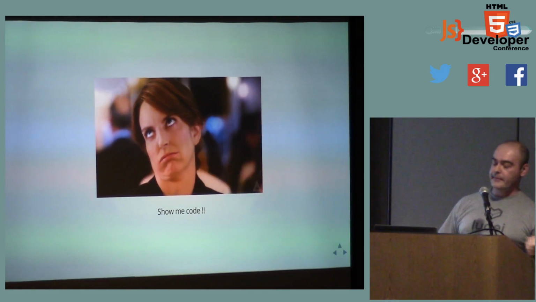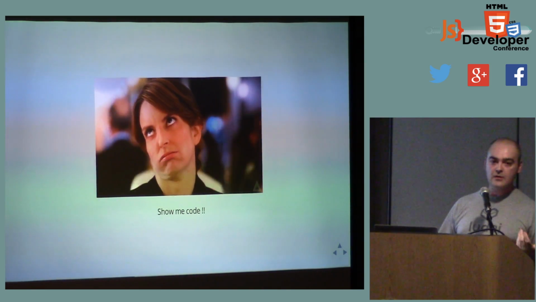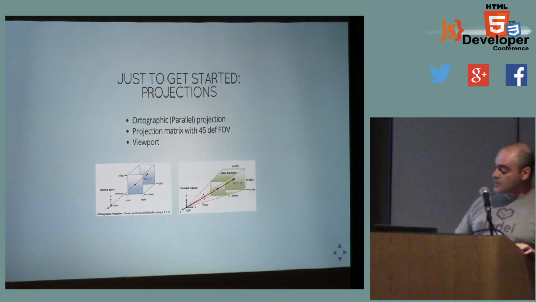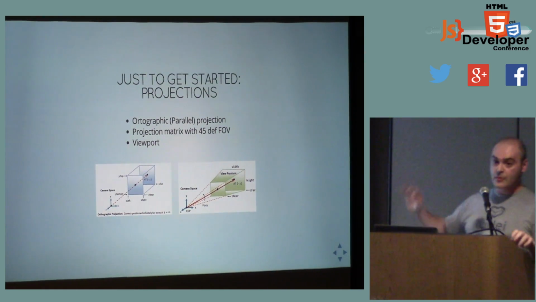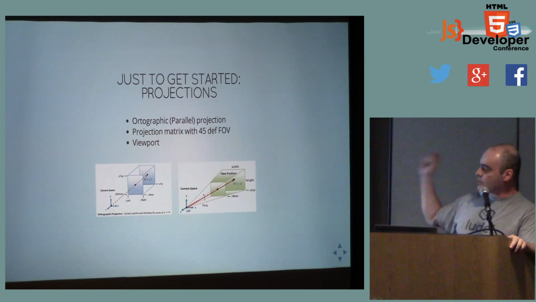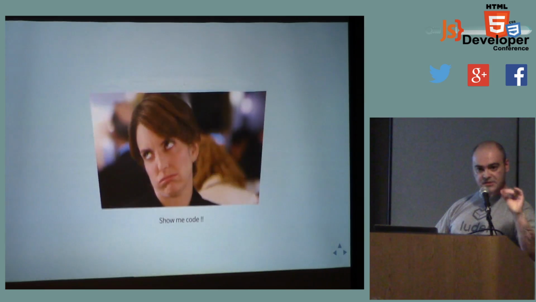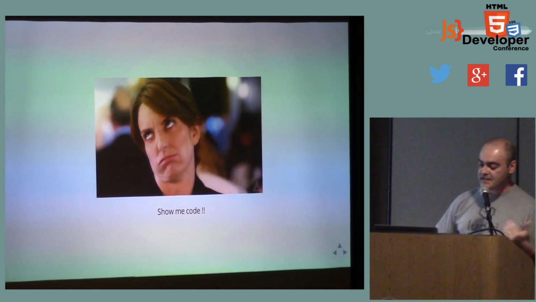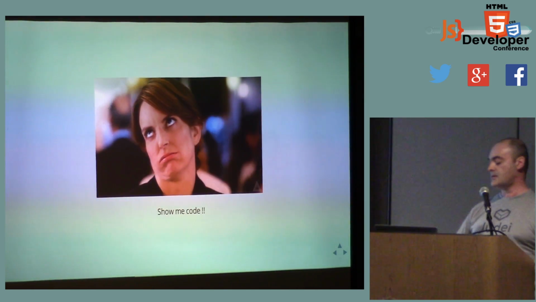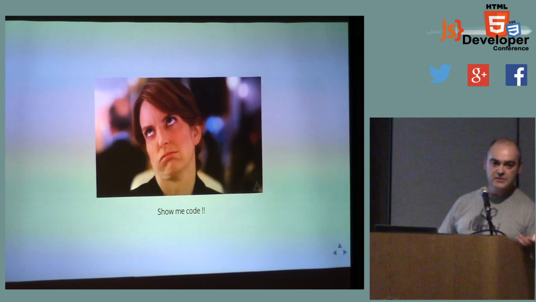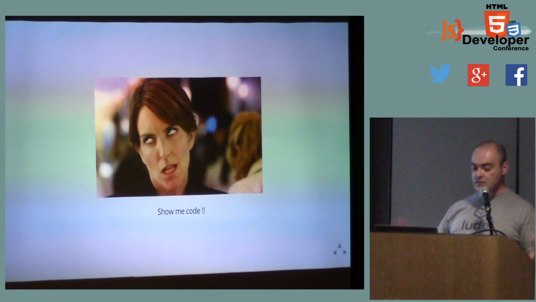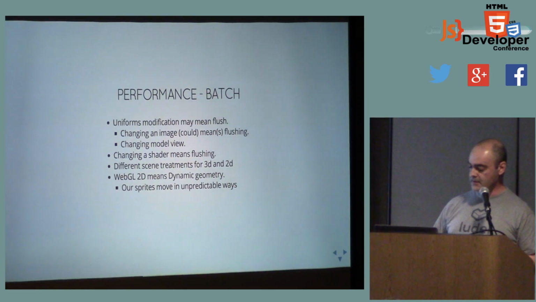I know. What are you talking about, man? Show me the code, and that's the thing, because you will do this only once in your life and forget about that. Set up a projection matrix or an orthographic projection, and then set up a viewport, and then you are done. You can start pushing content to the screen. I know that until now this has been like, man, what are you going to be showing? You were talking about WebGL 3D for 2D and stuff like that. Okay, let's go for it.